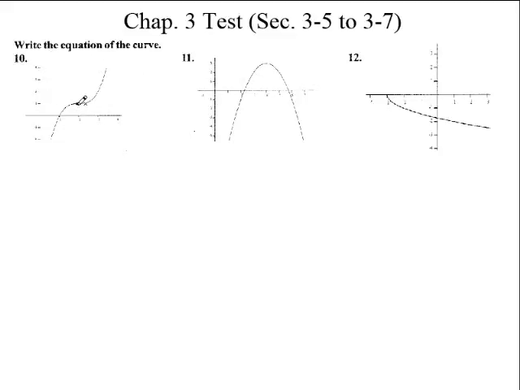So write the equation of a curve. Remember, you should just be able to look at the shape and tell what kind of equation it is. Just looking at that shape, forgetting where it is right now, I know that equation is y equals x cubed. It's an x cubed graph. But what's the only difference with this one? Well, right here is where it normally would be at 0,0. But what happened? It shifted to the right three places. Now remember, if it goes left and right, that sign is going to change.